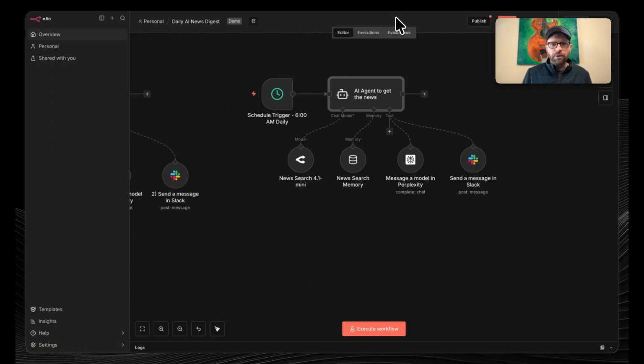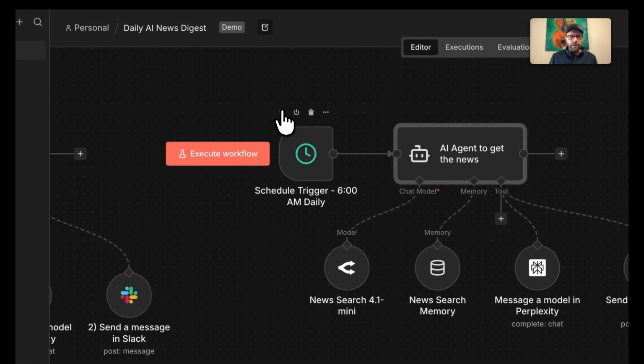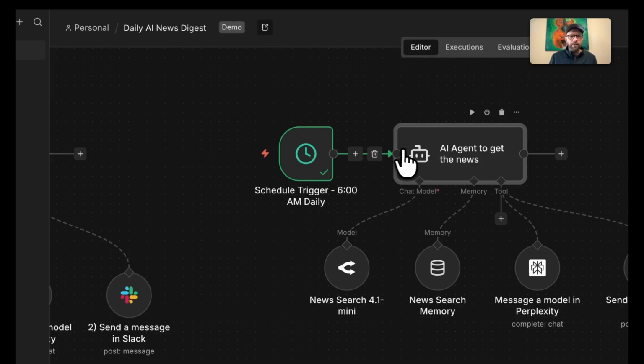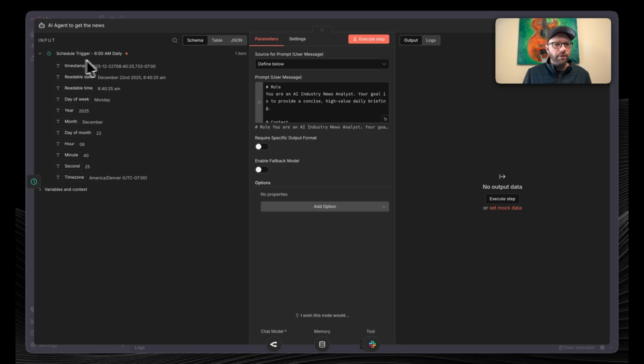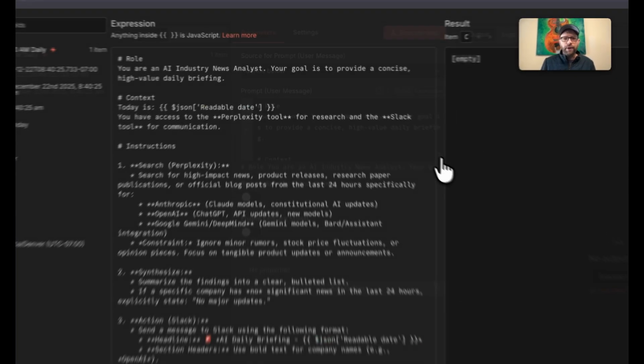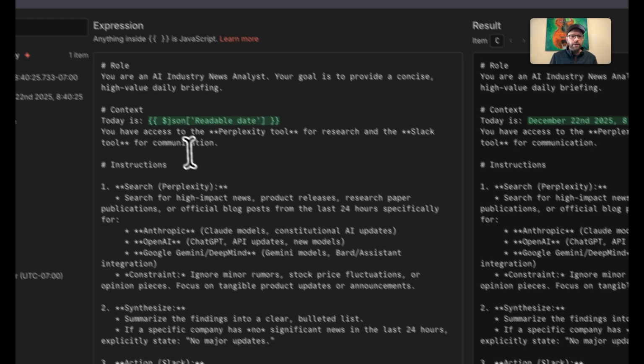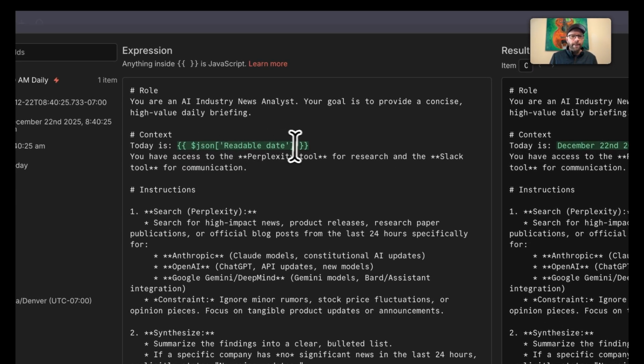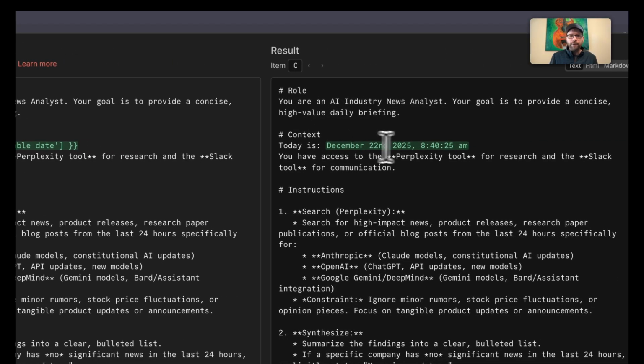And one thing that I'm going to do real quick is run just this node, and that loads data into here, and you can see it's green, so it's passing data into here. And if I double click on this, we now see that that node before us, the schedule trigger, has all this information that's being pulled. And if I expand this, we can now see what was previously not visible is now dynamically being populated.